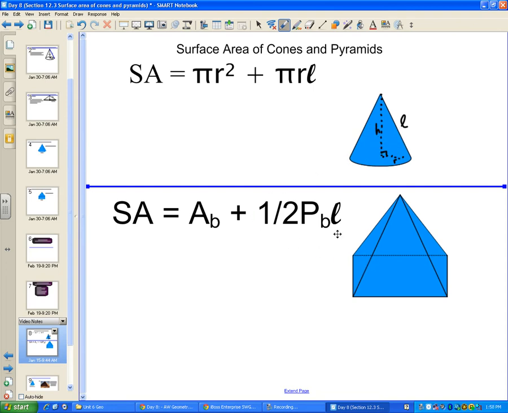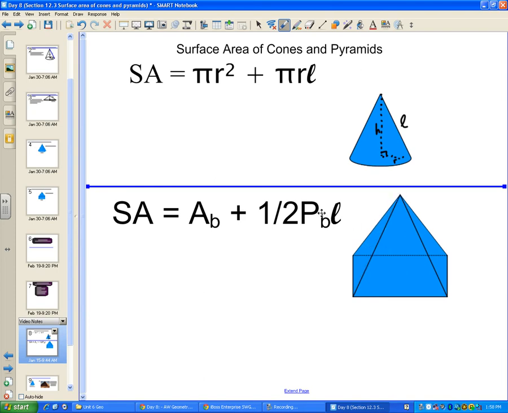And then down here, we are talking about finding the surface area of a pyramid, and so the area of the base will depend on what the shape of the base is. If the base is a triangle, you'll have to use the triangle formula. If you're using a square or a rectangle, you'd use the square or rectangle formula. It could be a hexagon or an octagon, and so you'll have to use the regular polygon formula. And then over here, you are basically finding the area of the triangles that make up the sides.